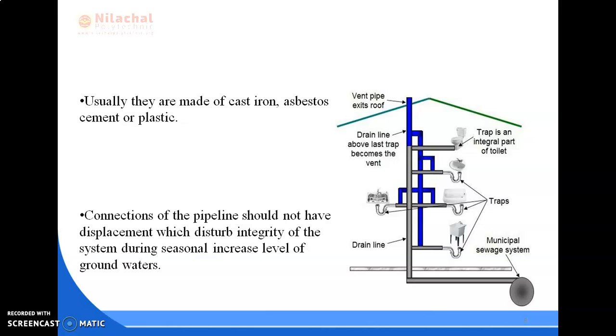Then connections of the pipeline should not have displacement which disturbs the integrity of the system during seasonal increases in the level of groundwater. So it also plays a major role that during the connection or laying of the sewer line we have to keep in mind the depth of the water table below the ground level, because all the pipelines we have to construct below the ground. So the water table also plays a major role in laying of the pipeline or sewer line.